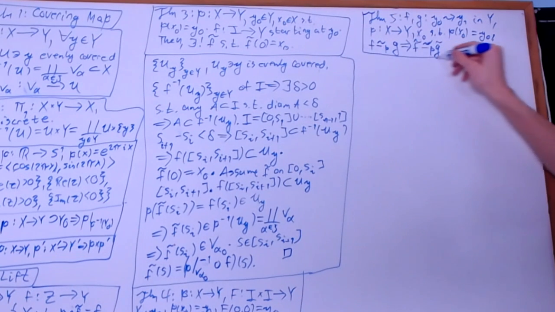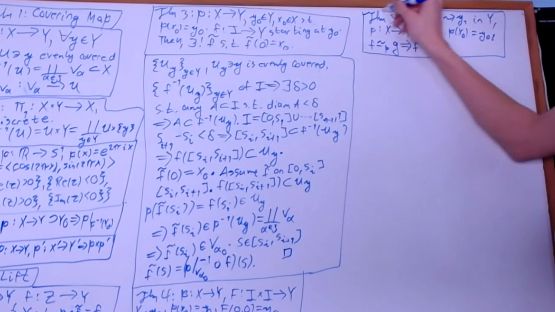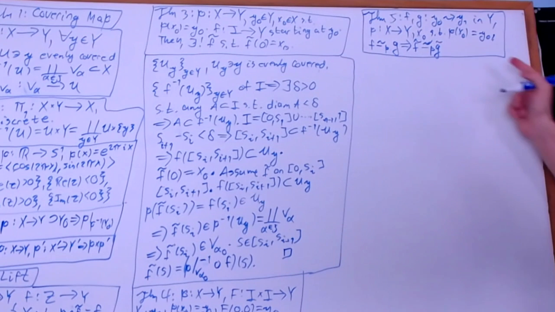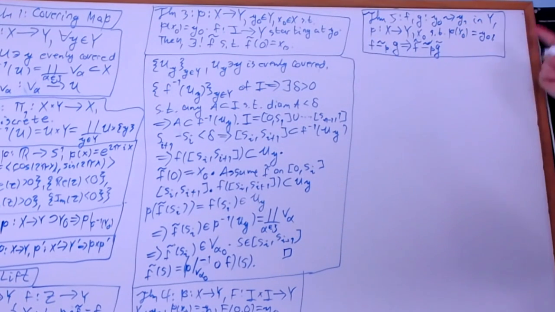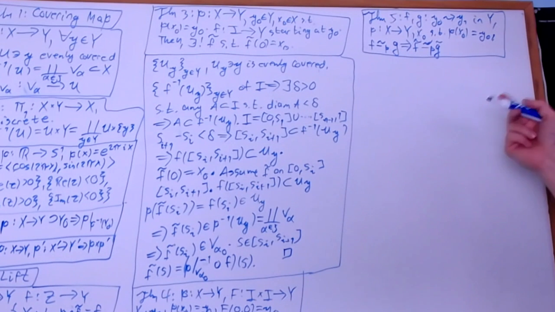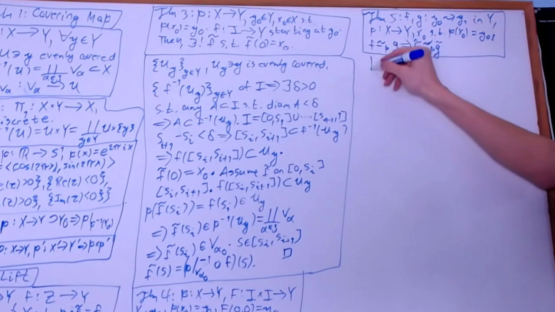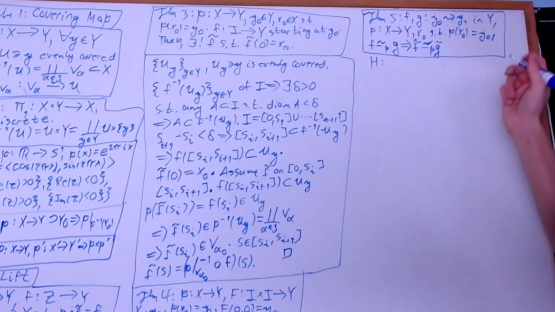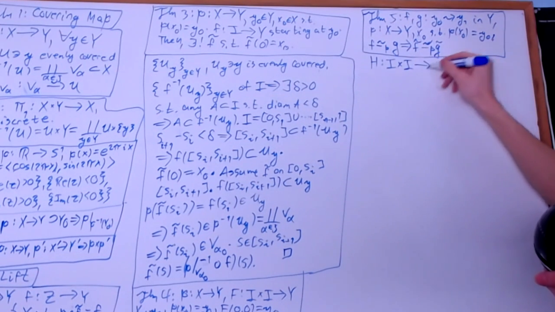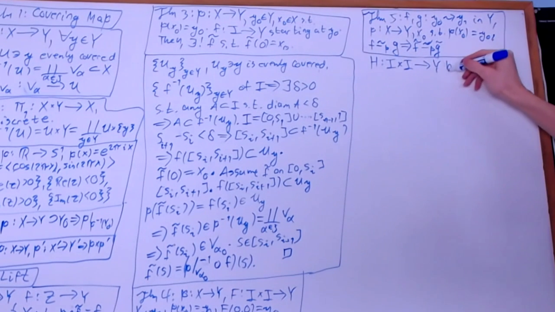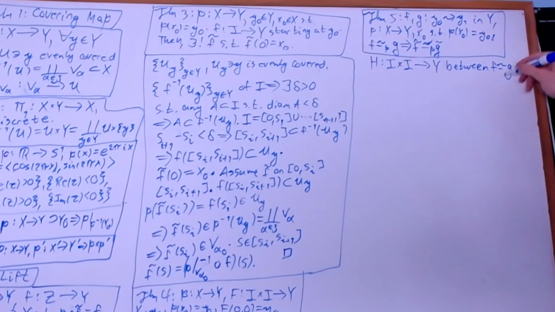What this means is that not only are they homotopic, not only do they have the same starting point, which was just from this theorem, they also have the same ending point. And that's a bit harder to prove. Now, I'm going to very quickly go through why this is the case. So, if you have some homotopy H, a path homotopy, that is a map from I cross I into Y, which is between f and g.